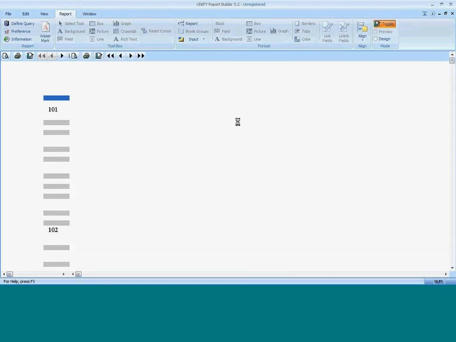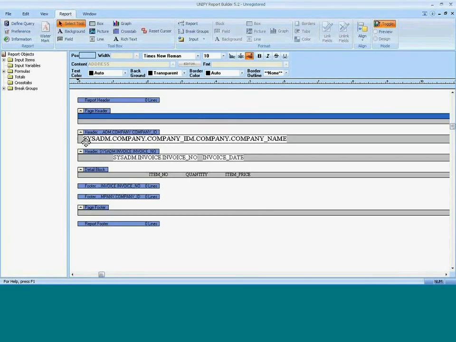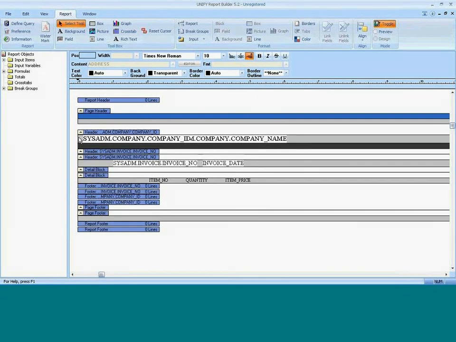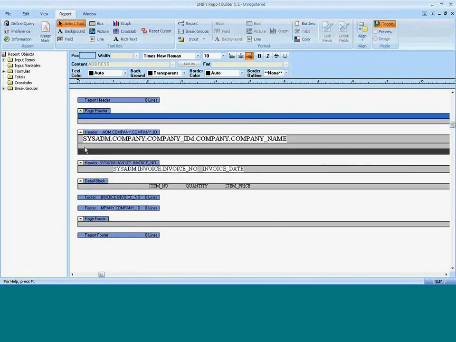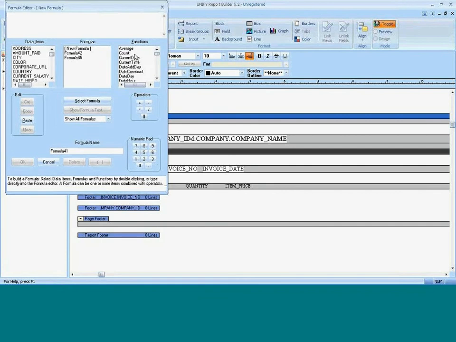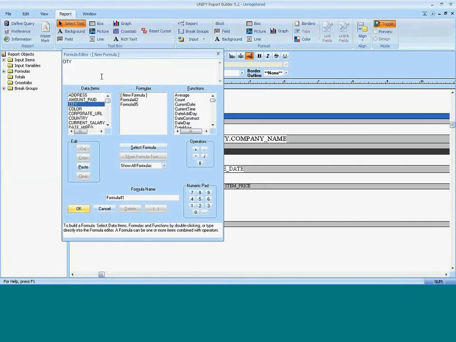And we'll toggle back to the layout here. So the first thing we're going to do is add some items for the company information, use the insert key to put in a couple of lines, and then we're going to add a formula. As we saw, it's very easy to construct these, or as we're going to see now. We're just going to do city, type it with a single quote, comma, single quote, and we can type them in here too. We don't have to use the dialog, it just makes it easier.